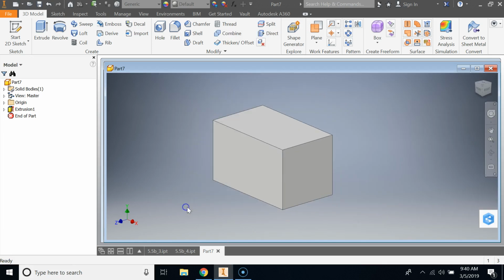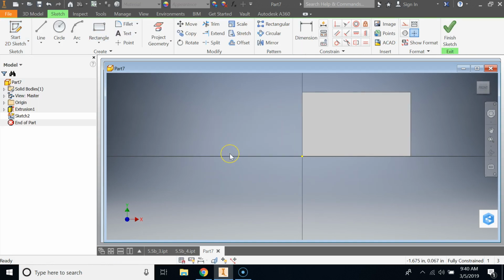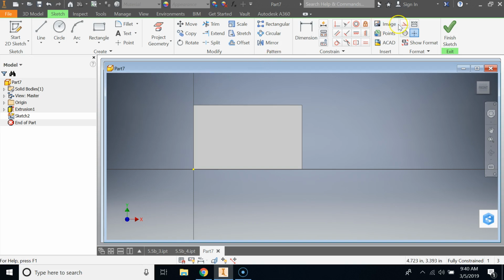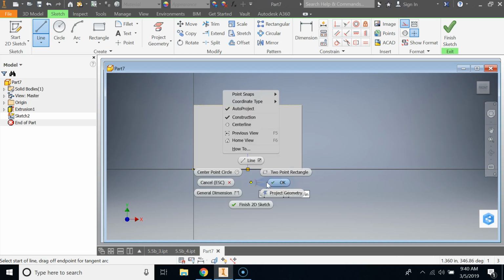Now we are going to be drawing a V on the front and the back. So 2D sketch right here. And this begins, let's see, I'm just going to draw some construction lines to make this a little bit easier to understand. Coincident constraint right in the middle. Construction line straight down.